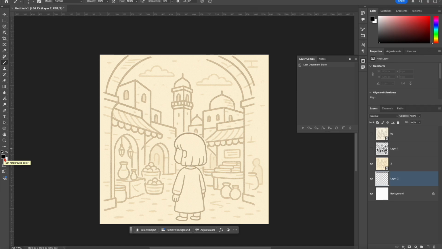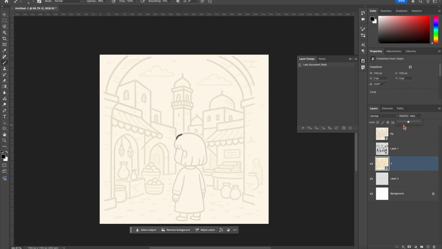Then I will change my brush size. Okay, but before that we can reduce the opacity and make sure that you lock this layer, because I don't want you to draw on top of this layer.